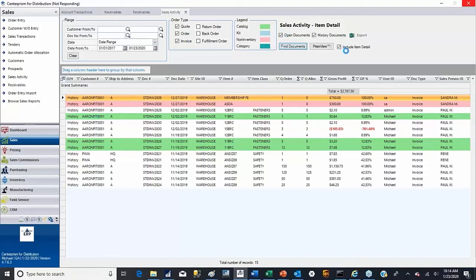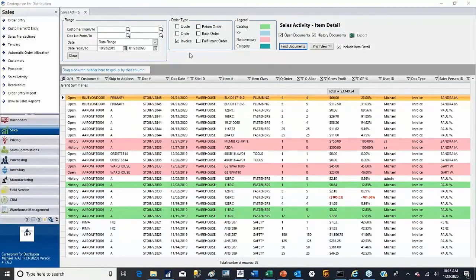We have this other toggle here. We call this include item detail. So we're looking at line item detail. The thing that we have too is we can easily convert to a doc detail just by a click of a button, and of course we have the full grouping as we do. So let me just do this here. And incidentally, I can leave multiple things up simultaneously while this is running here.